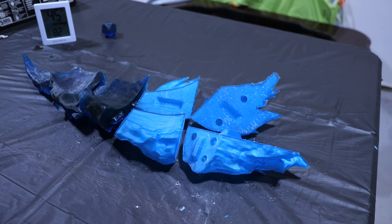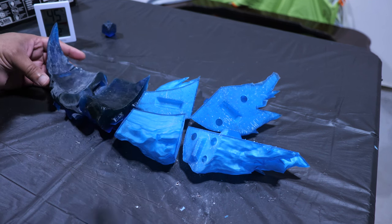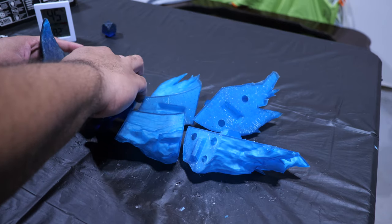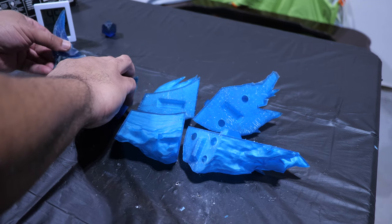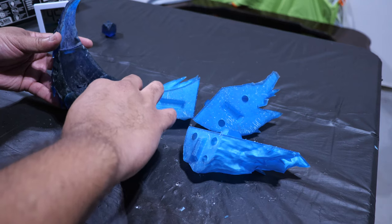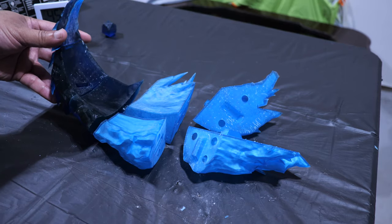This is only one part of the build. Once I get everything else printed out — including the ice base and the main base — and I make sure everything is going to go together okay, I'm going to hit these ice parts with gloss spray paint to bring back some of that shine and iciness. Here's basically how it's going to look roughly once I put everything together — Iceman is going to be sitting or standing on top of this part, and I already have it laid out roughly to how it will be assembled.